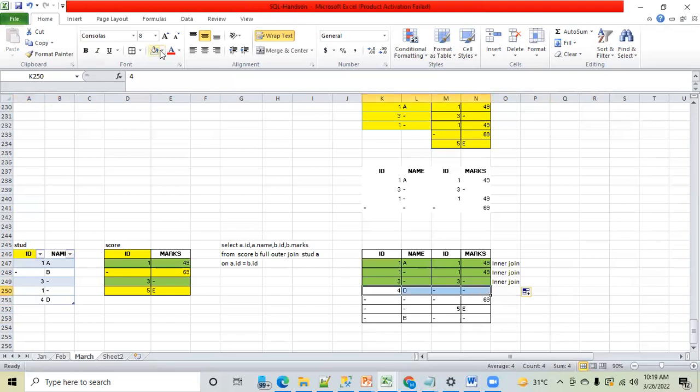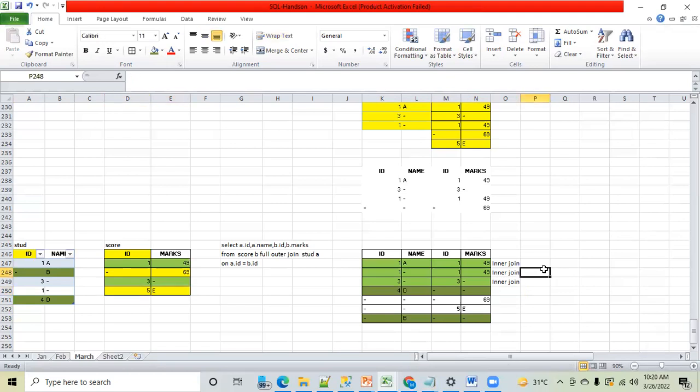Okay. 4D. Then you have the value null B. This is because this was missing here in the student table. Then you have this null 69. And then you have 5E, and this is the 5E. So what is happening in full outer join? This full outer join will fetch the matching records first of all. So these all are the matching records. And then after that, it will search for the data which is missed out from the student table. And then it will fetch the data which is missed out from the score table as well.